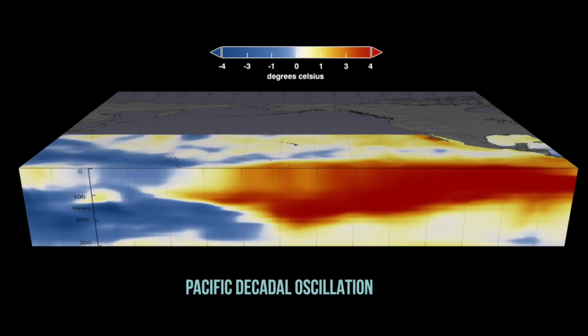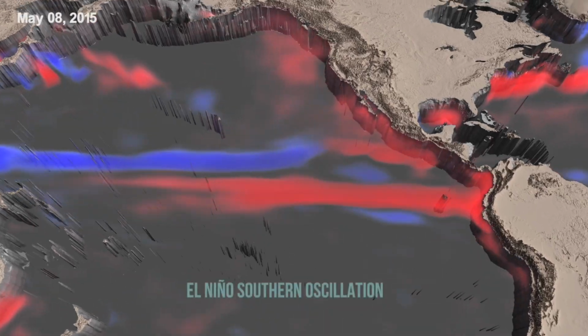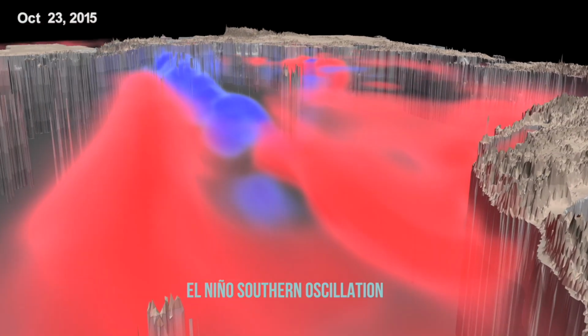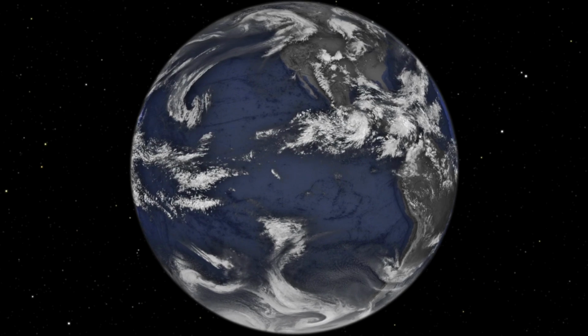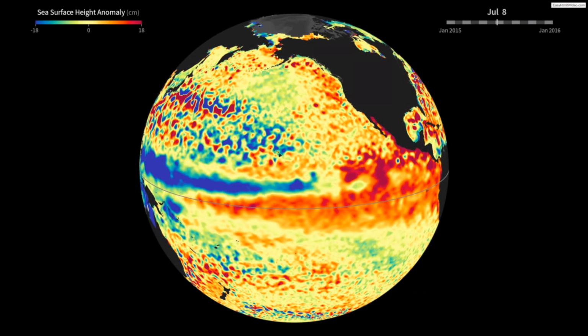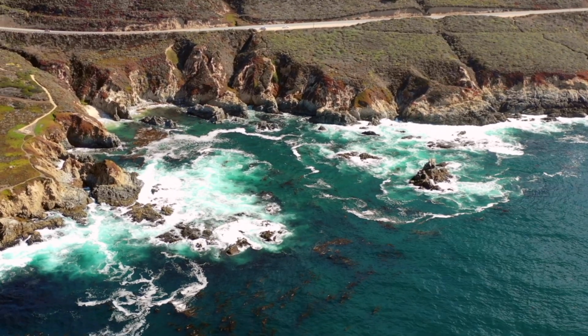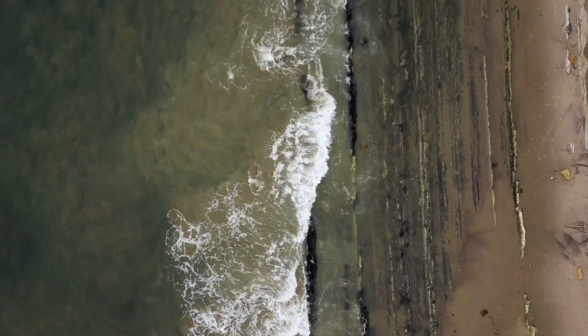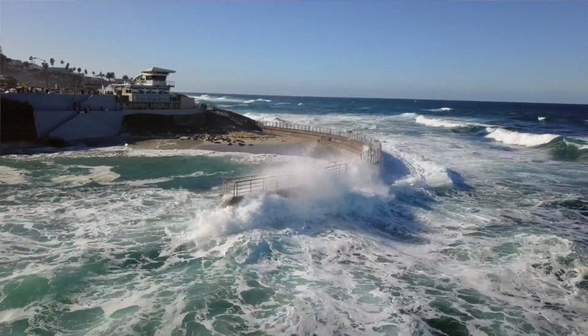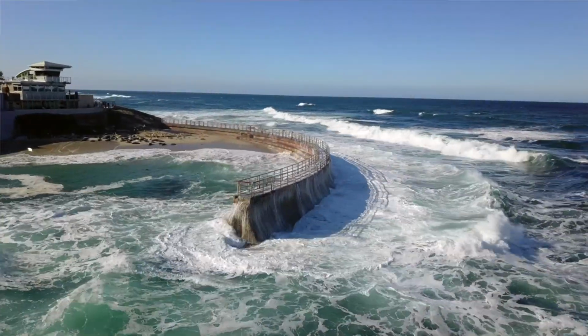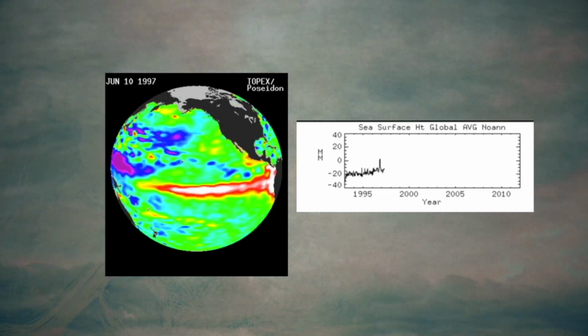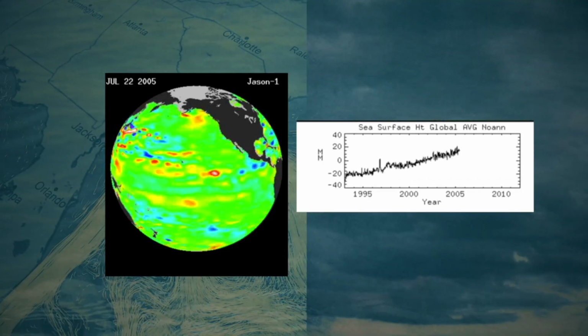So the Pacific Decadal Oscillation is one of those. The El Nino Southern Oscillation is another. The Pacific Decadal Oscillation is a large-scale climate signal centered in the Pacific Ocean. Every 10 years, we see this shift in the sea level between what we see in the Western Pacific and what we see in the Eastern Pacific. And these oscillations suppress or elevate sea level over different time periods and really either exacerbate or diminish the effects of that long-term sea level.